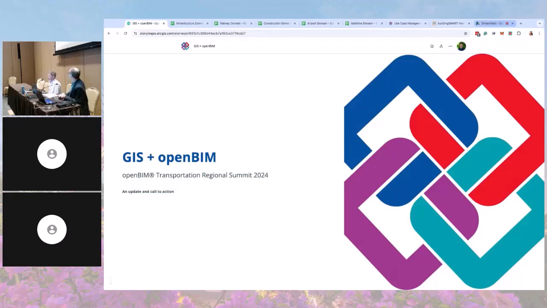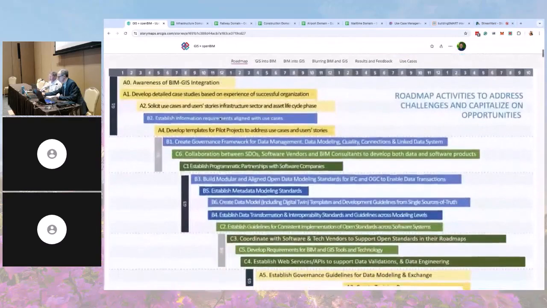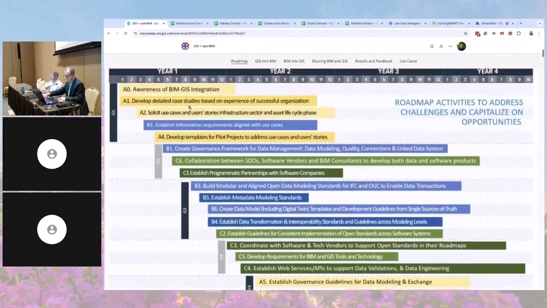Myself, Jag Malala and Eric Poirier are the three leaders of a working group focusing on this exact topic. A number of times, going back to Lillestrøm, Rome, Valencia, we have been presenting this information, giving updates on a roadmap that's been created across buildingSMART and OGC. And our roadmap is presented here on screen.